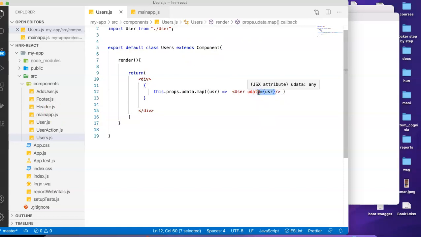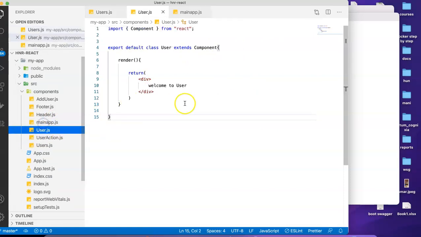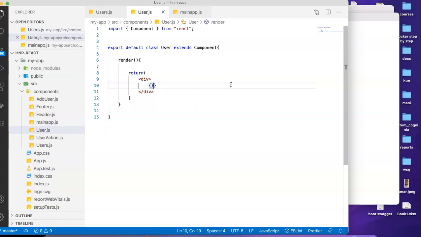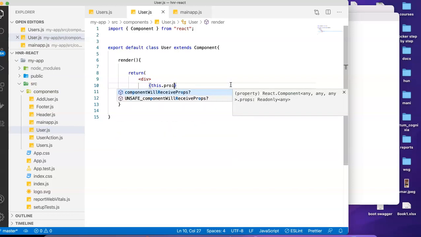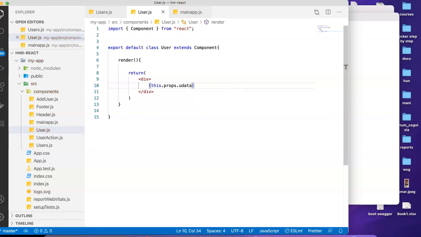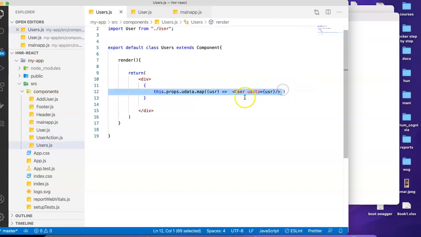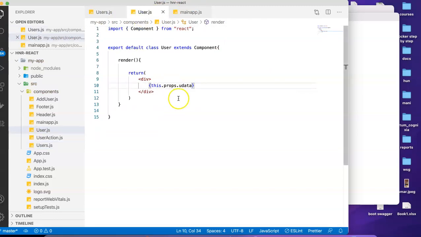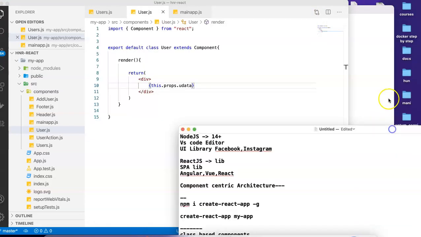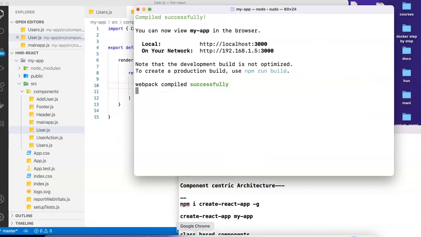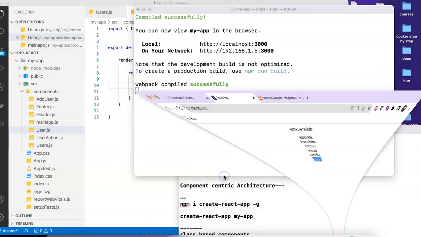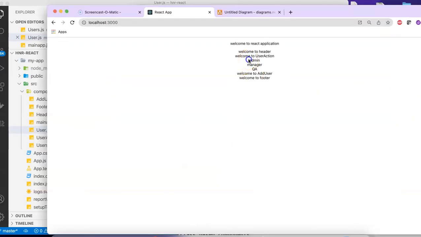So in my user, I'll provide this.props.udata. Once again, you see here we say udata, and here we say this.props.udata. Now if you see the outcome in your application, isn't it amazing? You're able to get the data right over here.